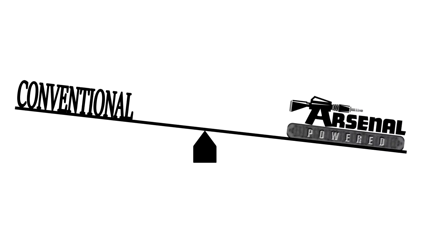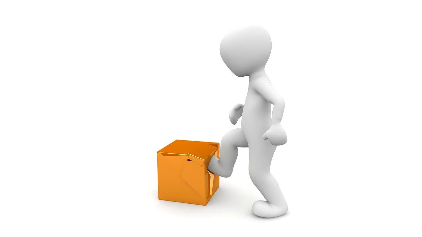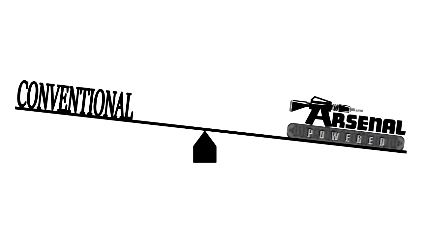To do that, I'll be comparing Arsenal-powered control surface scripts to conventional control surface scripts. In particular, the Launchpad Pro control surface script that's built into Live. I want to point out that I'm not picking on that script or conventional control surface scripts at large. I'm merely using it as a basis for comparison.